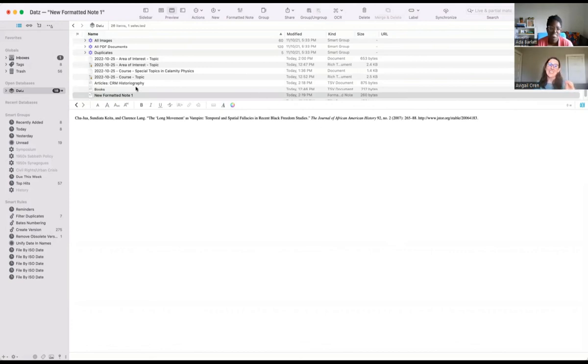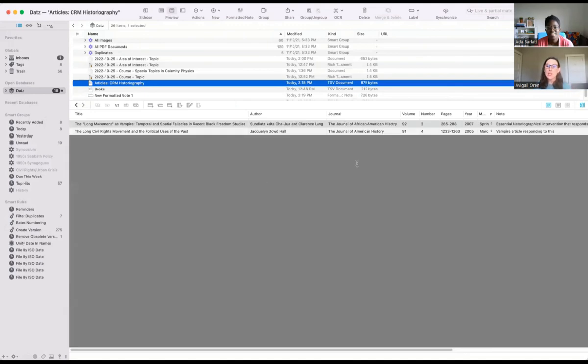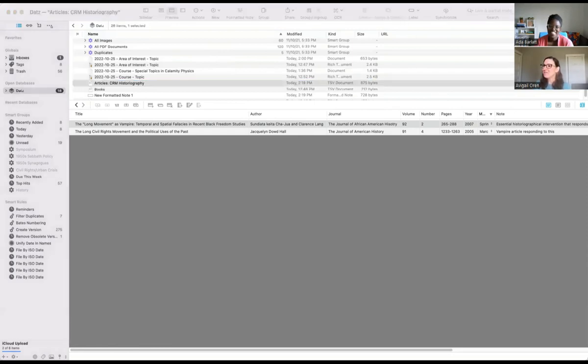But if you just want to have an easy way to check, I can never remember which came first, this article or that article, you could say Hall was in 2005, Vampire was in 2007. And you don't have to go running to your bookshelves to find the copyright page of the book, because one's in the office and one's at home. You already know because you have your home books and your office books listed. So that's really what I think is useful.